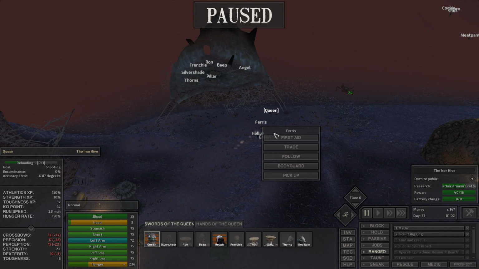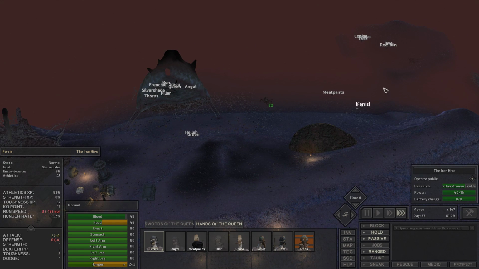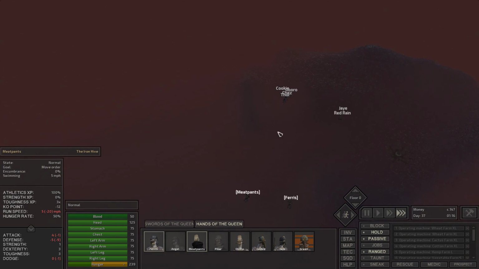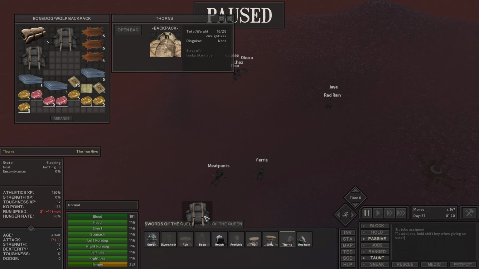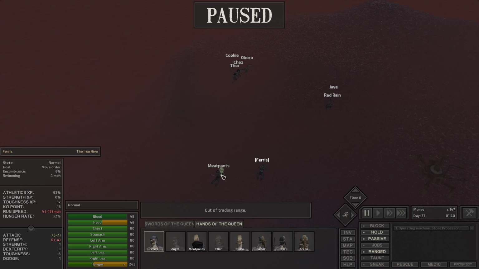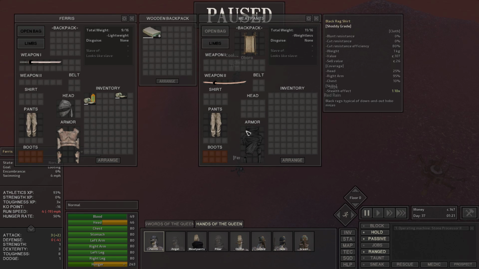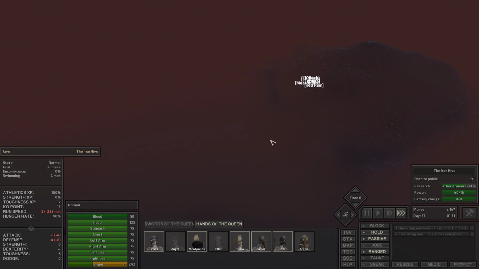Alright. You were going to first aid Ferris so that Ferris could go out and stop them from swimming in. Because thorns... Oh. Yeah, I see the problem. Ferris, trade with Meat Pants. Meat Pants, you have a lot of food now. Everyone out here now has access to food. For the most part.